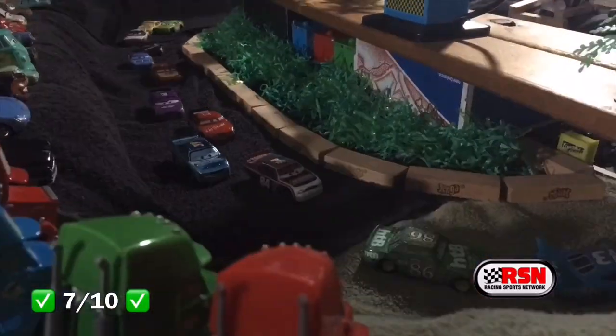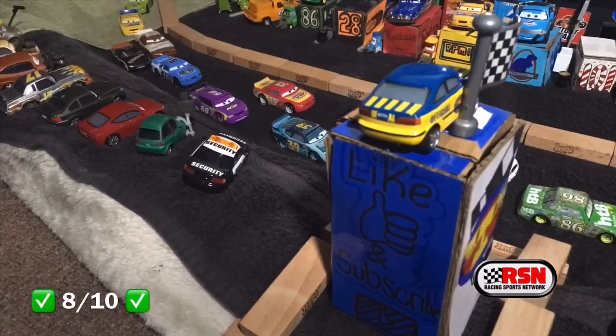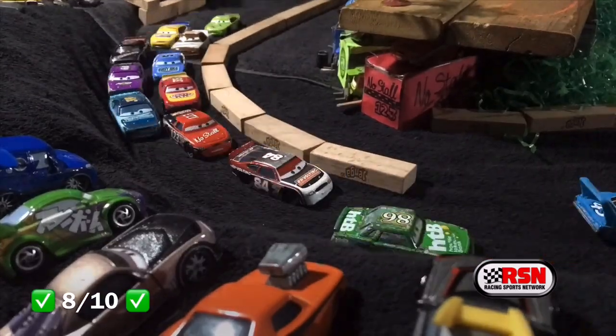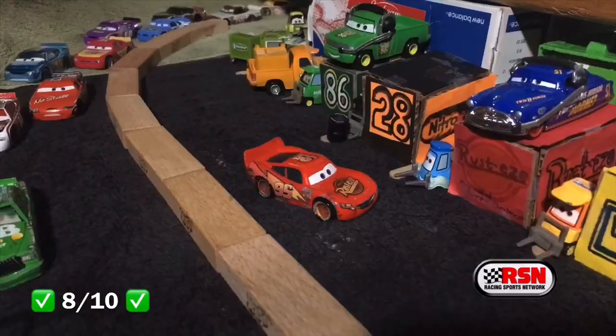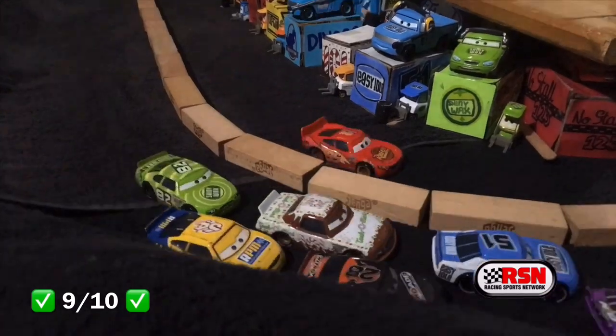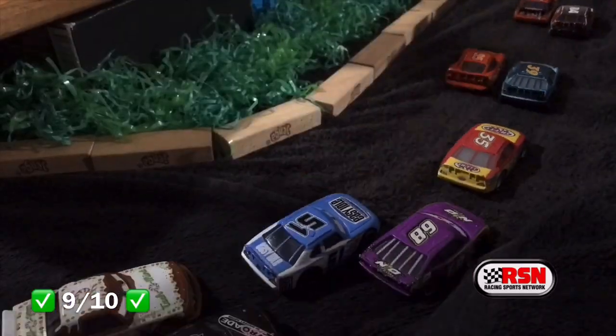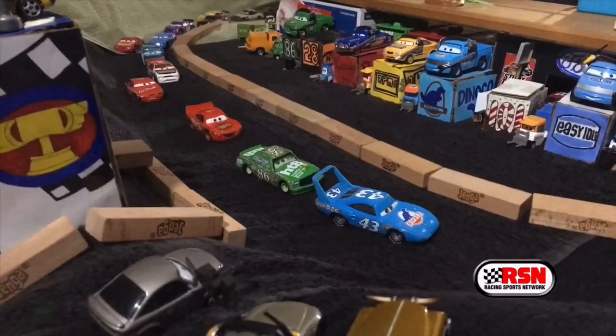The King is now on McQueen's tail, but McQueen is refusing to give it up. As they're side by side, McQueen is not giving up that lead. Tripp the King Weathers and McQueen are really going at it. Maybe they are racetrack rivals, but it looks like Lightning McQueen is going to pit from my ping earlier, and his team's going to have to work fast because we're on lap 9 out of 10. McQueen's out there, and he's going to start off mid-pack, but he's not too far away, and he's able to get into third. Three-way battle, old style.